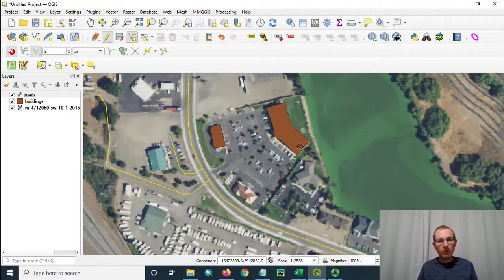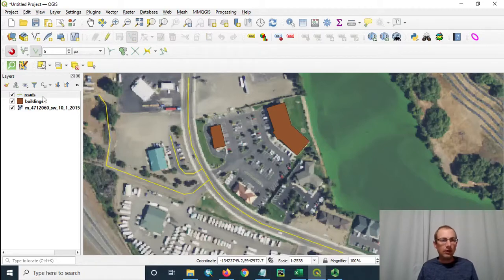So now I've got a couple roads made, and I could continue working here and digitize the whole town if I wanted to trace those roads myself. I would need to know the names of the streets and their characteristics. That might require some field visits to verify whether things are paved or unpaved, or cross-checking with other imagery and other data sources. So that's all part of creating new data. So let me make sure I save these edits, and I'm going to turn off editing.